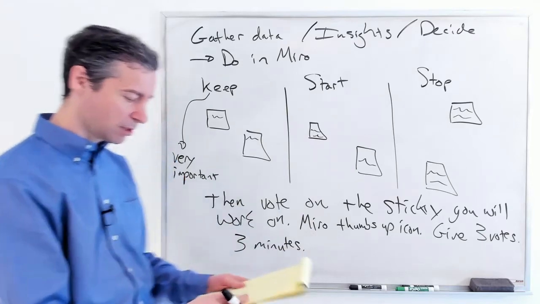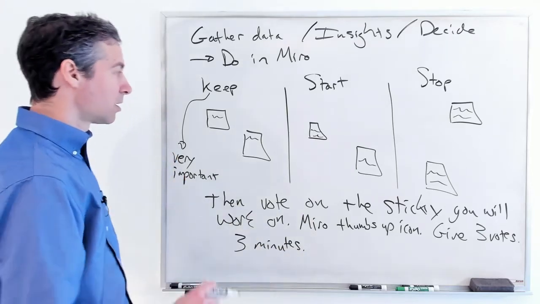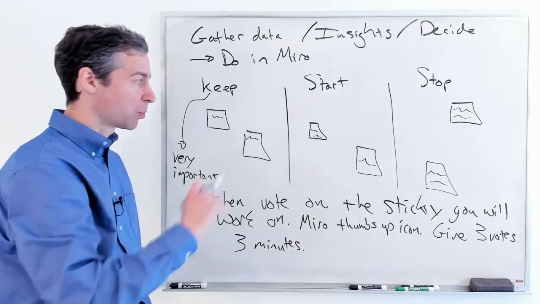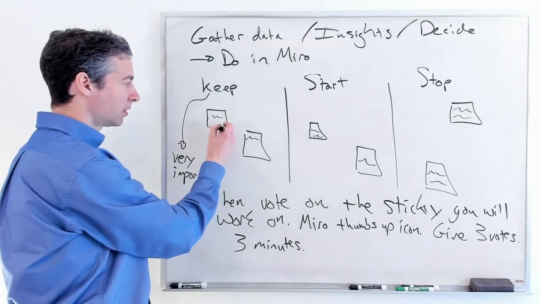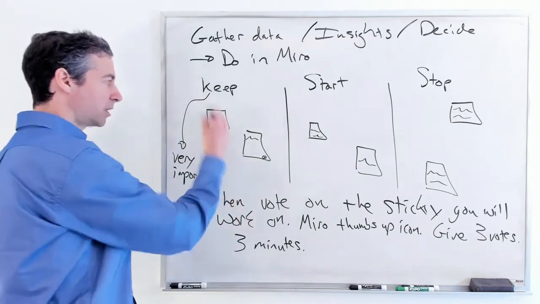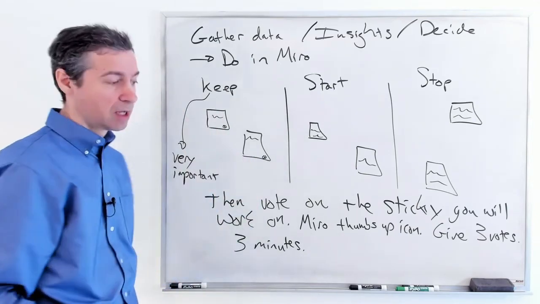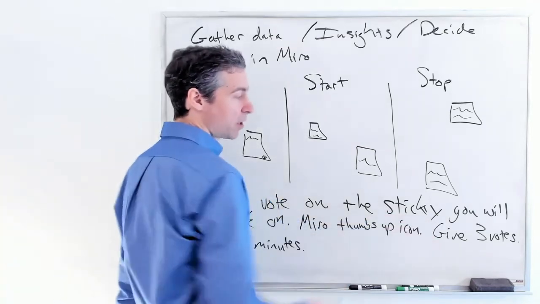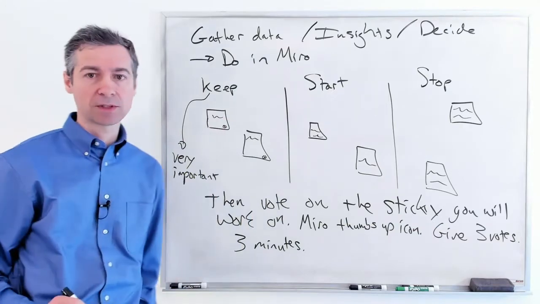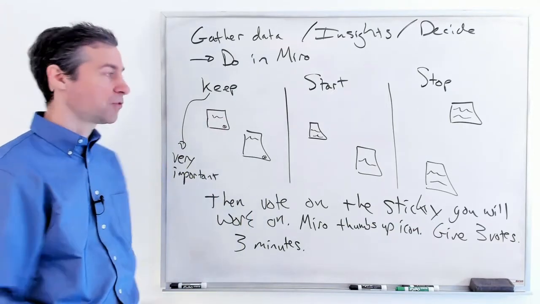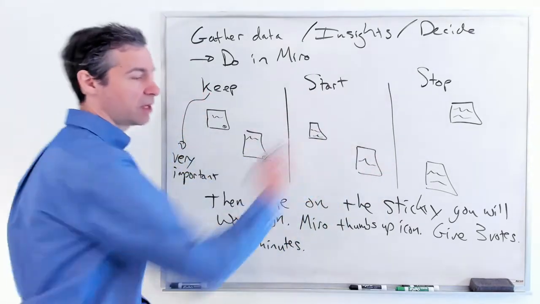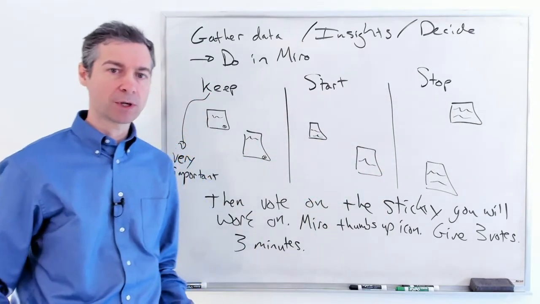And basically the way it works is once you start the voting, each person sees the board, and all of these get little circles with pluses on them. And you can click on it and give that sticky a vote. I like the way that it's designed so that if you wanted to put all three of your votes on the same sticky, you can. If you want to put one here, one here, one here, or one here and 2 there, you can distribute your votes however you want.